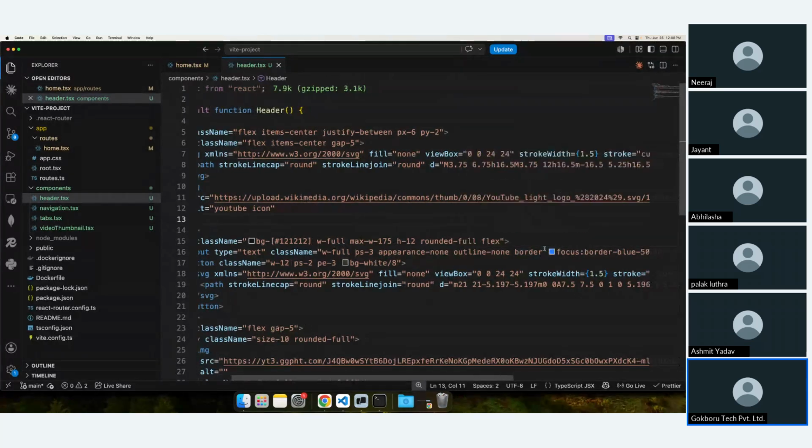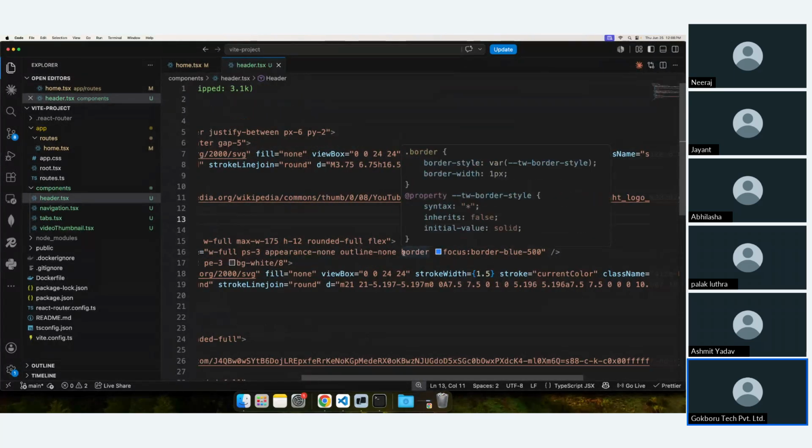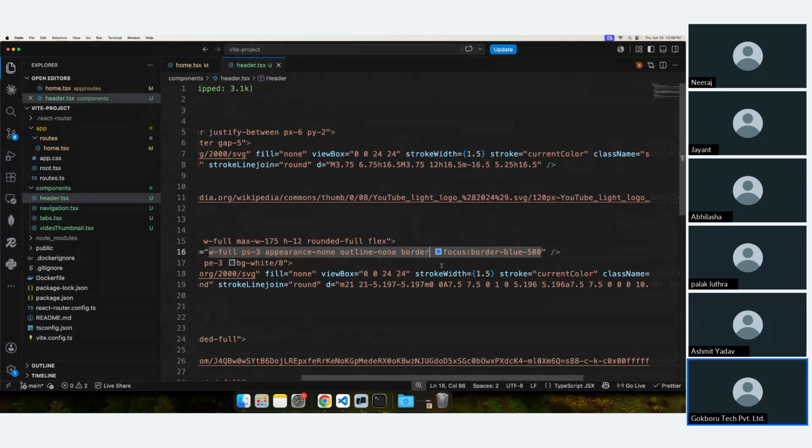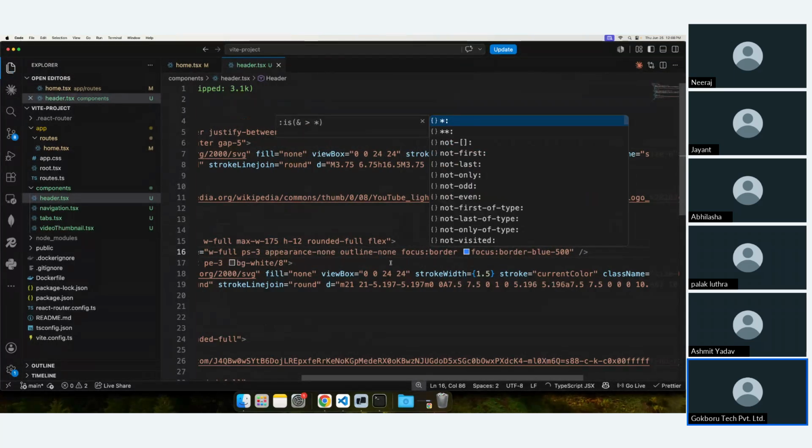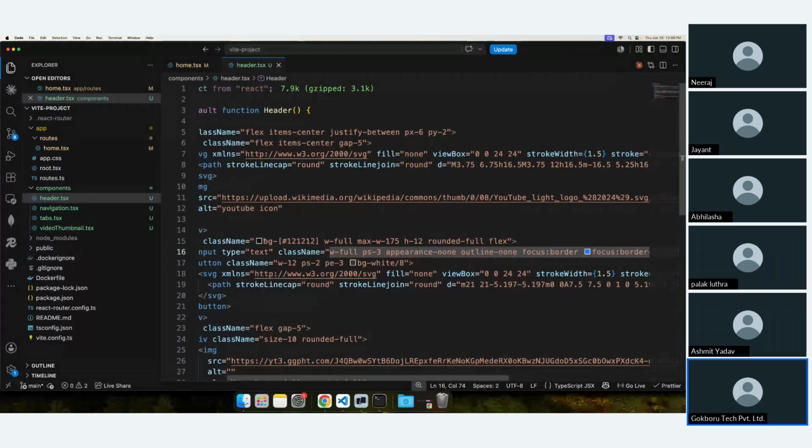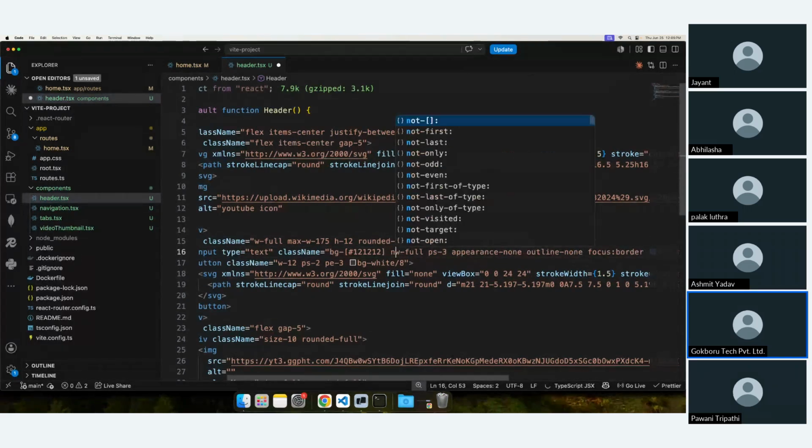Now in that case, first of all, border will have to be implemented within focus, and BG1212 will be done on the input.